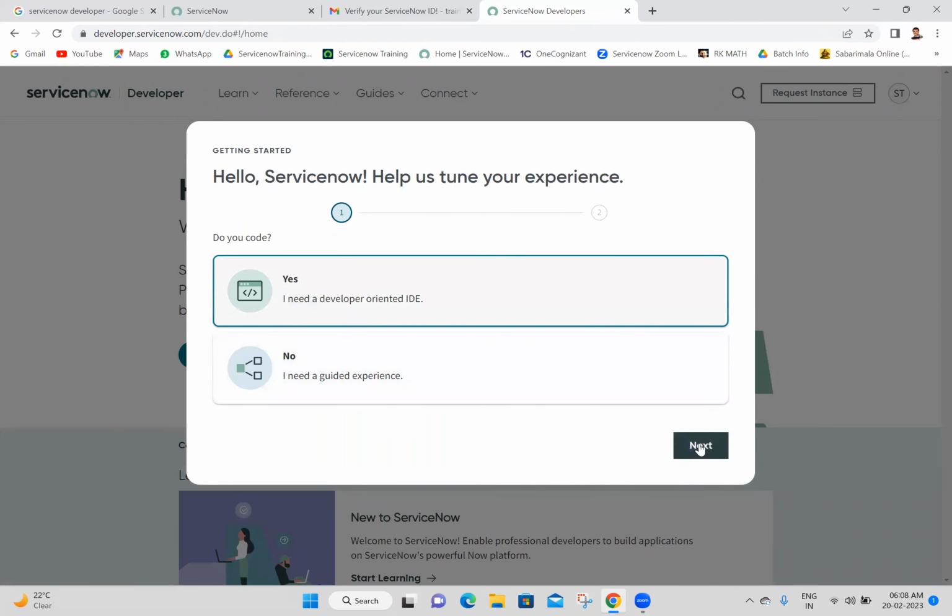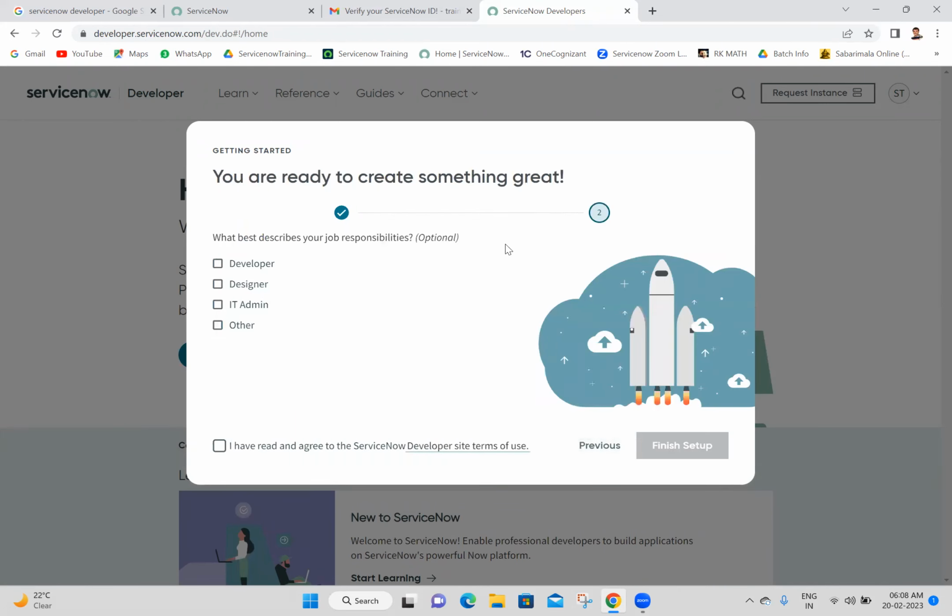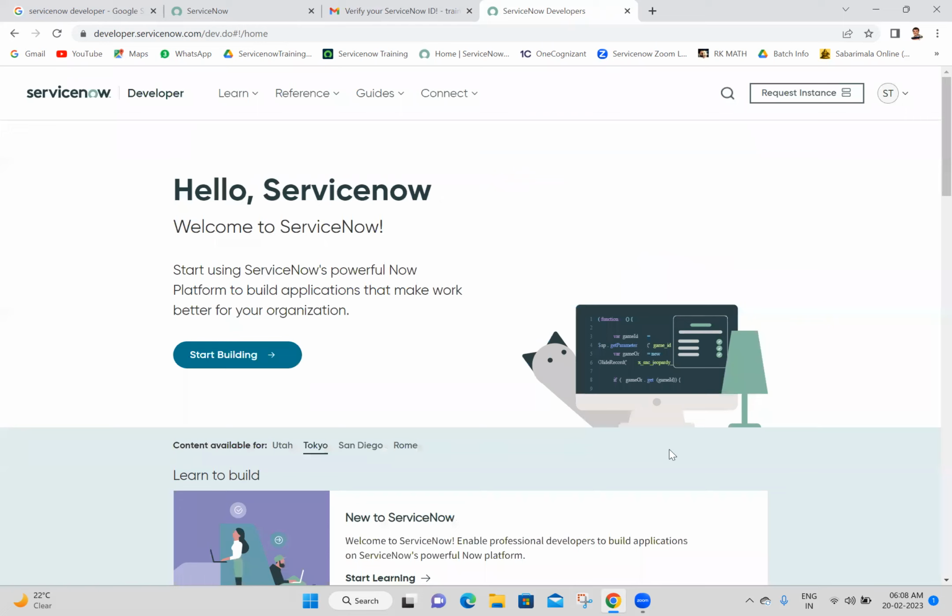We have to select this one. Next, what best describes your job responsibilities? You can say developer, designer, IT admin. I'm clicking on this and finishing setup.